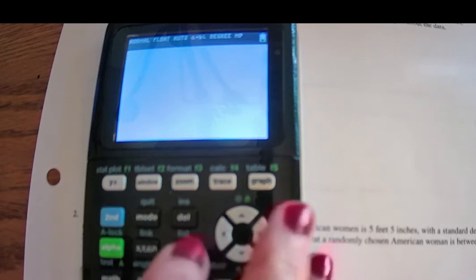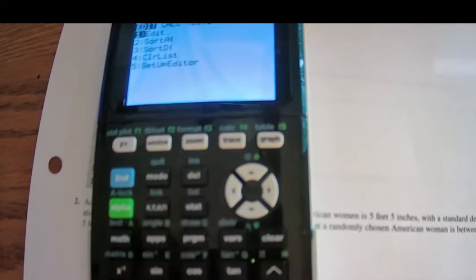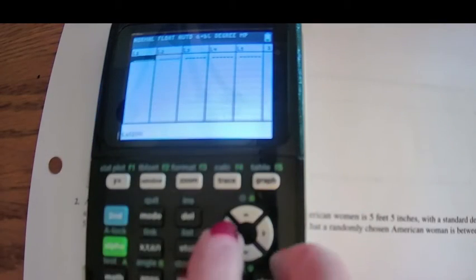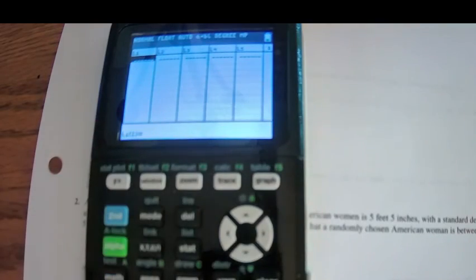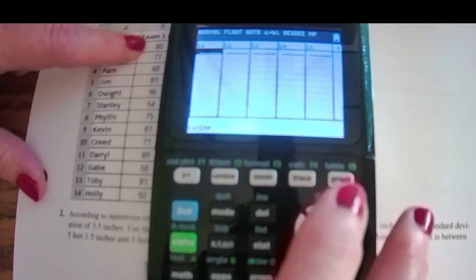So using my Stat button, S-T-A-T, this is going to be a statistics operation. I hit the statistics button and I want to edit List 1. You see L1? Right now there's no data in it. I'm going to put all of these values into List 1.